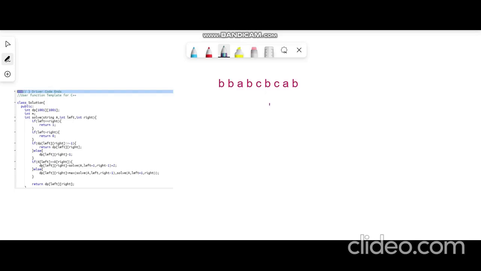So this is an empty string at the start. Let's include B. Here, not include B, include B, not include B. Then here include this B and not include.